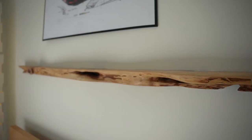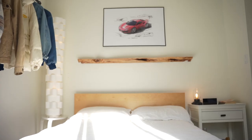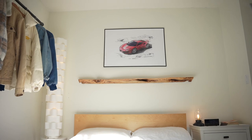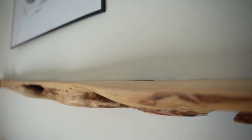On the wall here, this was actually a cutoff from one of my friend's jobs — he's a carpenter. He took this piece of wood and said, "Brandon, do you want a shelf? It's a natural wood shelf." I said sure. I love the live edge look. I put it up on my wall and I think it goes extremely nicely with the room.